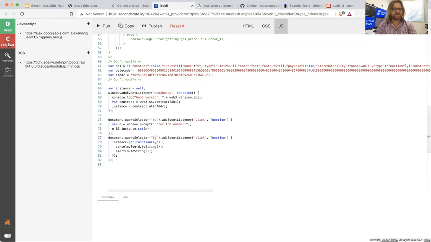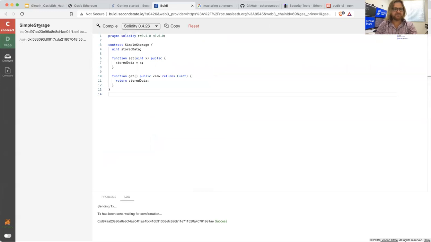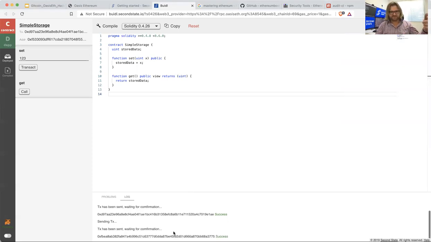Oh yeah, in the contract section, once that's been deployed, if I click on that simple storage, we've got this interface in the build tool where I'm interacting with the smart contract just through this UI. If I put in 1, 2, 3 and click transact, that'll fire up a Metamask confirmation, which I've just accepted. And down here, we're sending a transaction. Transaction has been sent, success. It's very quick. I can barely say it before it finishes. So what we did there was a call to change the blockchain's state using set.